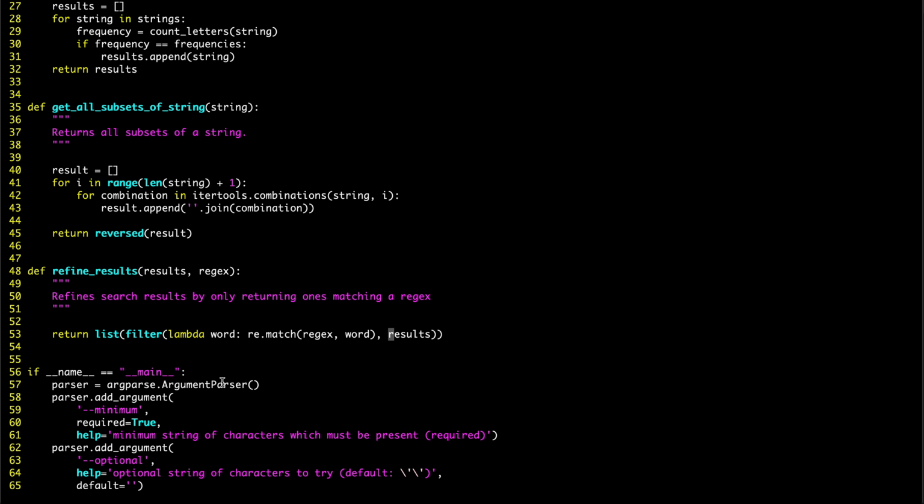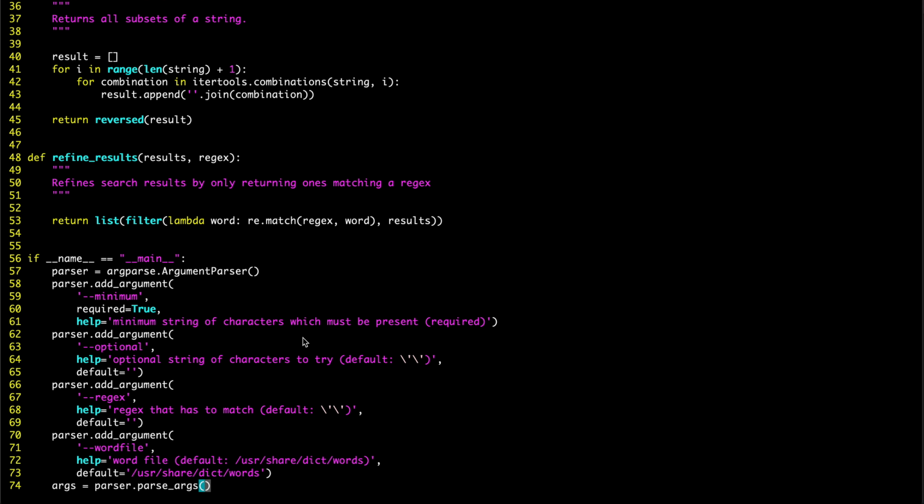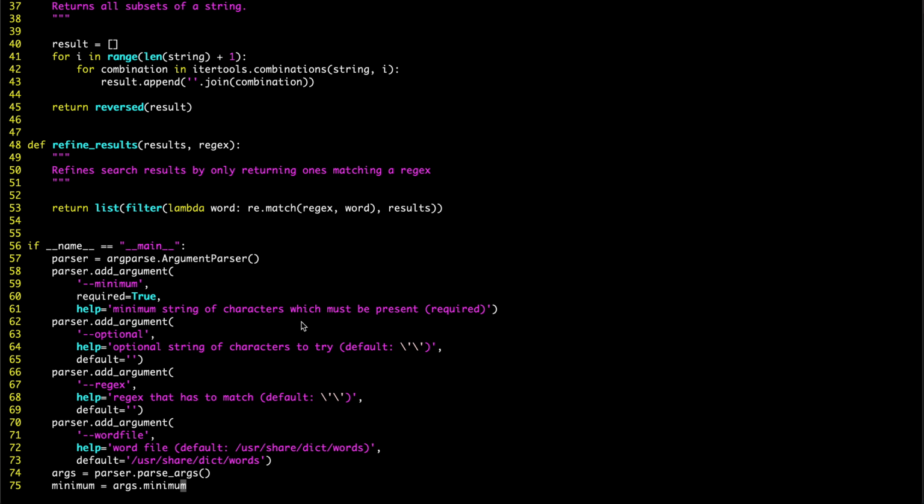And then we will filter it by only the words for a given word in the results. We will filter it by those who match the regex that you specify. And regex is first, word is second, and already match. Regular expression match. And that's pretty much all the functions.